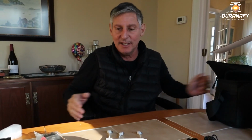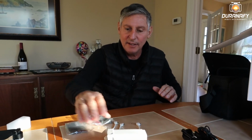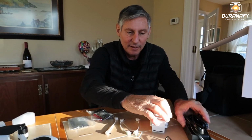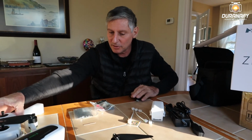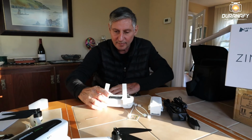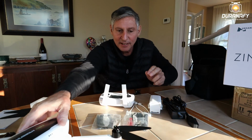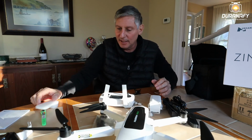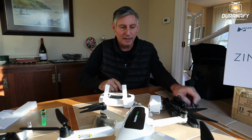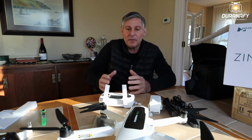So guys, that is the unboxing of the ZINO, right? The battery and a charger, the connectors for the controller, the extra props, of course, the aircraft, and that is it.